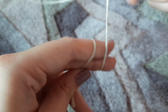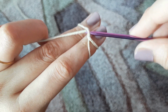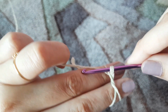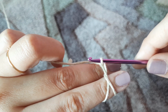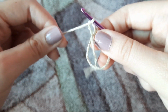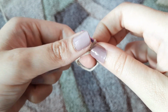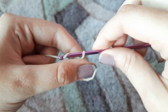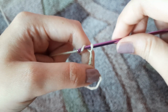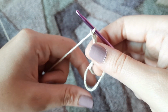So to begin with, we are going to make a magic ring. For that we are going to make an X on our fingers, and we are going to make a slip knot. So here we have made a magic ring, and now we are going to make a cluster of 4 double crochets. We're going to make 2 clusters of 4 double crochet. So now we are going to chain 3, and this chain 3 will be counted as our first double crochet.